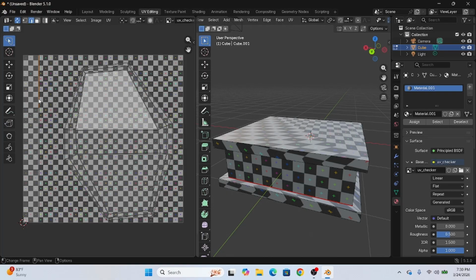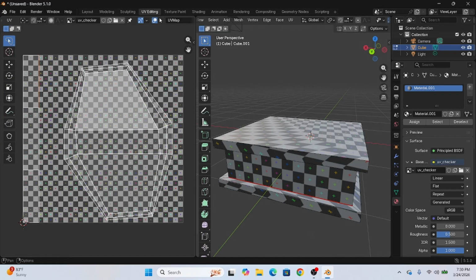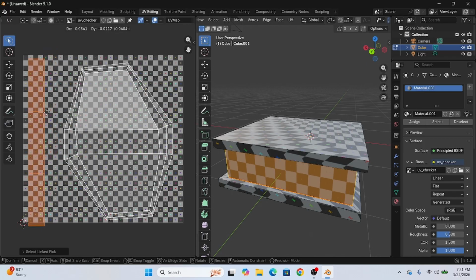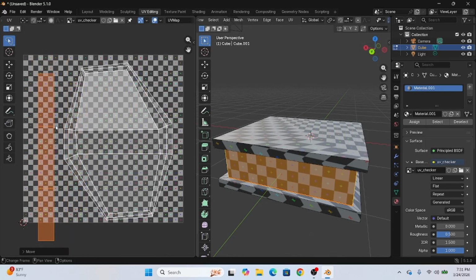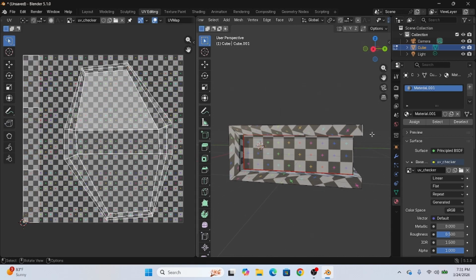So to select the islands in your UV editor, also let me see if I can get this UV opacity. The opacity is kind of difficult to see. Black or white? Okay, white is easier to see. Those are just settings for the guides. Now that we have here, we have a separate island here. I can press L to select the separate islands. You can also press G to grab it and move it around. But clearly now, this area is perfect. No warping, no nothing.